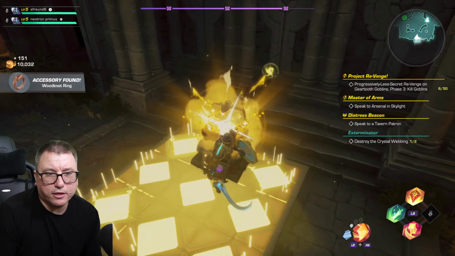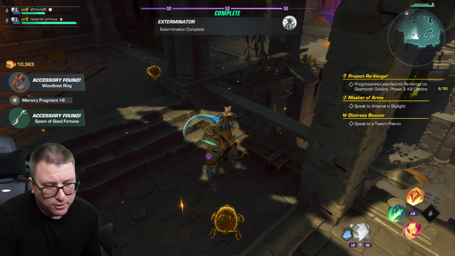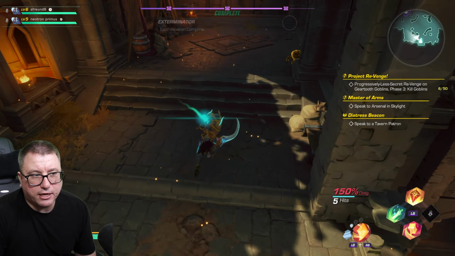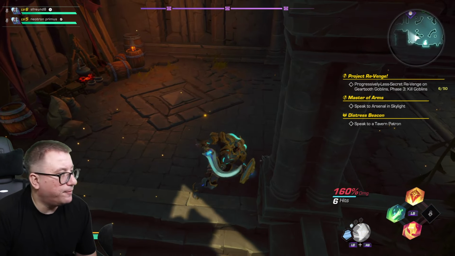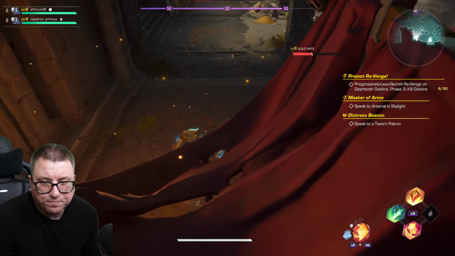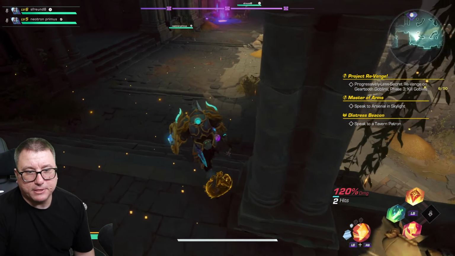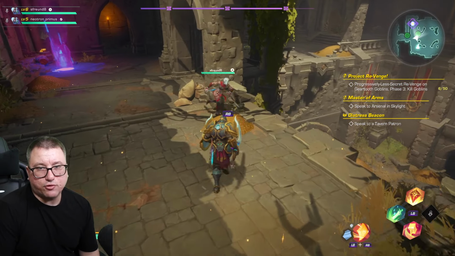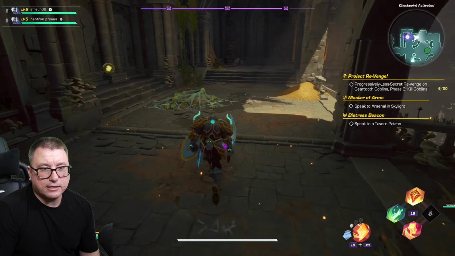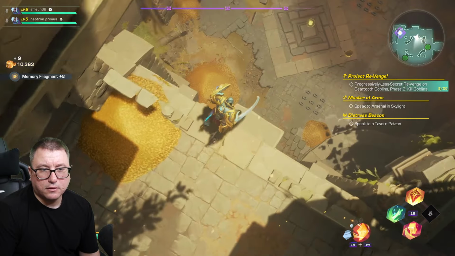Oh, I can grab that. Thank you. Hey, I got an accessory. Wood knot ring. Spoon of good fortune. Cool. I'm starting to pick up some loot. And of course, as the spheres get higher, you'll pick up better loot. If you'll notice the purple bar at the top of the screen, that's bonus rewards. You want to build that up as high as you can, and deaths subtract from it. You don't want deaths. No deaths. Deaths equal bad. Alright, let's go.